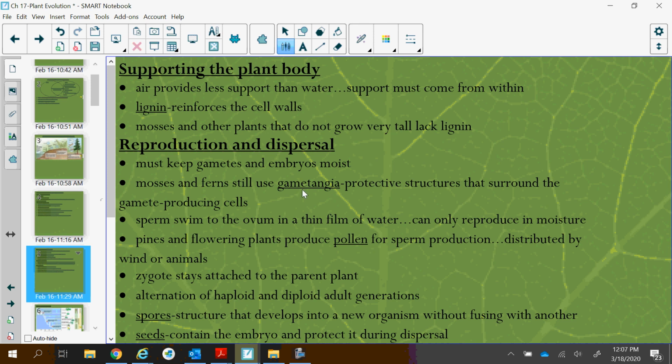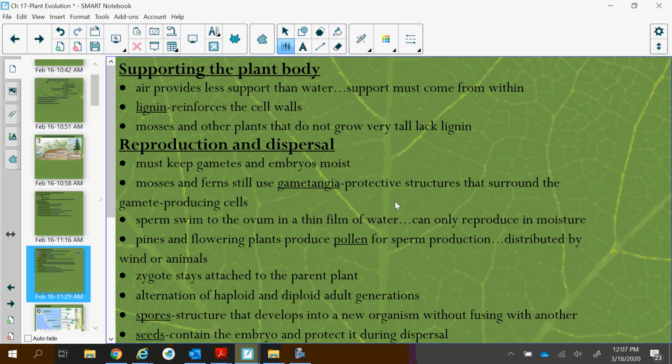Gametangia are the cells that are responsible for making the gametes. So whether it's a seed that's been fertilized by sperm or the ovule that becomes the seed, those are gametangia, and those are found in these mosses, which actually don't have seeds at all. So using that term is appropriate only once we get to gymnosperms and angiosperms, because they don't exist here. They use spores and other structures.